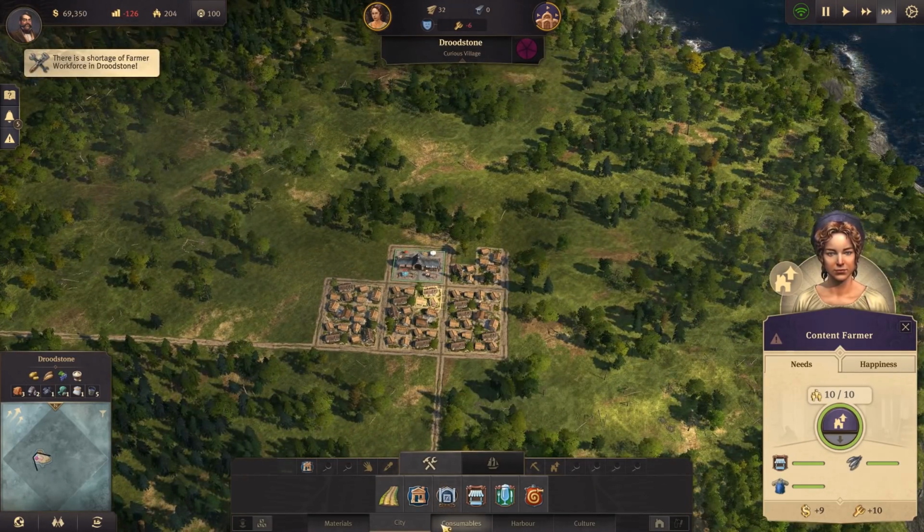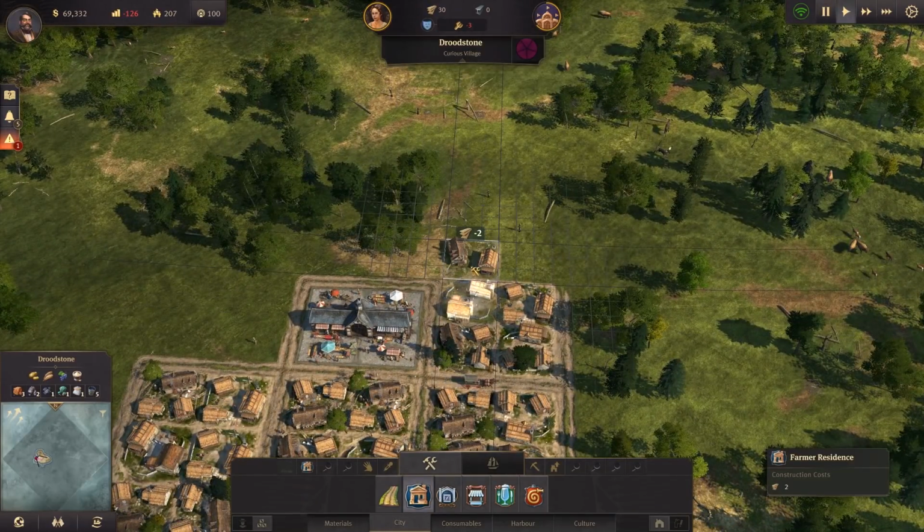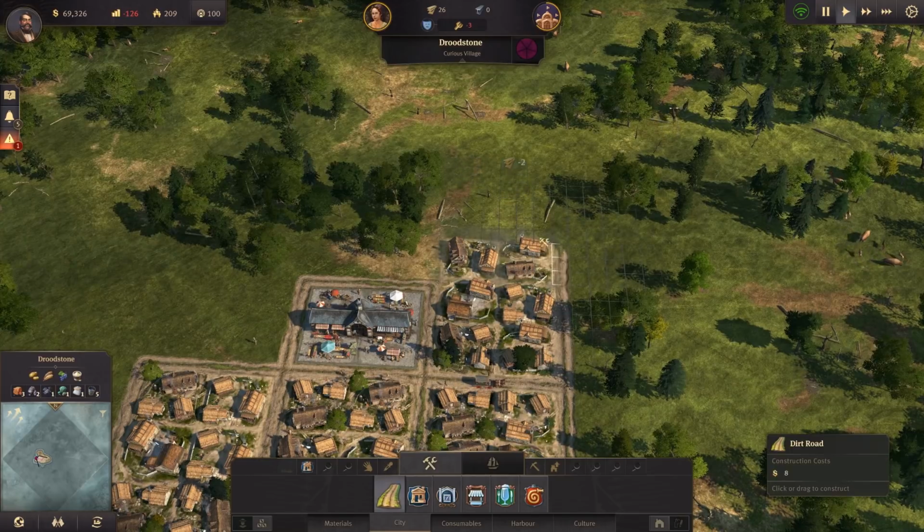We still have this workforce shortage. Luckily, I'm going to go back to normal time. We do have 32 wood now, so we have plenty of wood to expand for some more houses here.